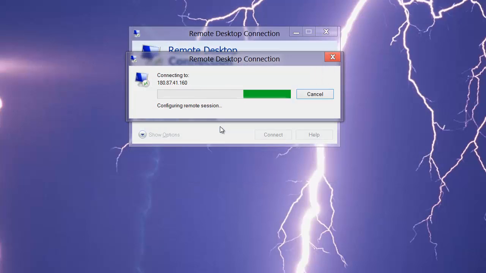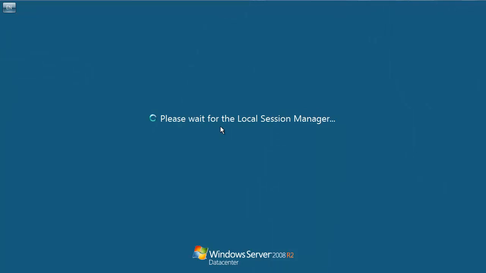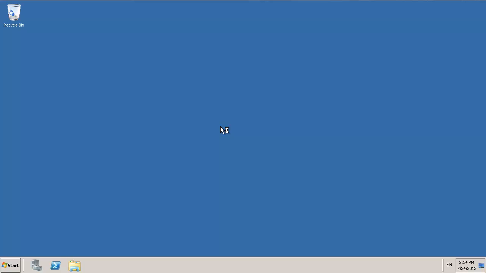And I'll choose to connect. And you can see it's now connected, and there is my desktop session all ready to run. Now I don't have to worry about some of those little flickerings and some of the idiosyncrasies of the console session that's delivered through the TATA Instacompute web browser console session. This just makes it a little bit easier to access all of my different virtual machines.